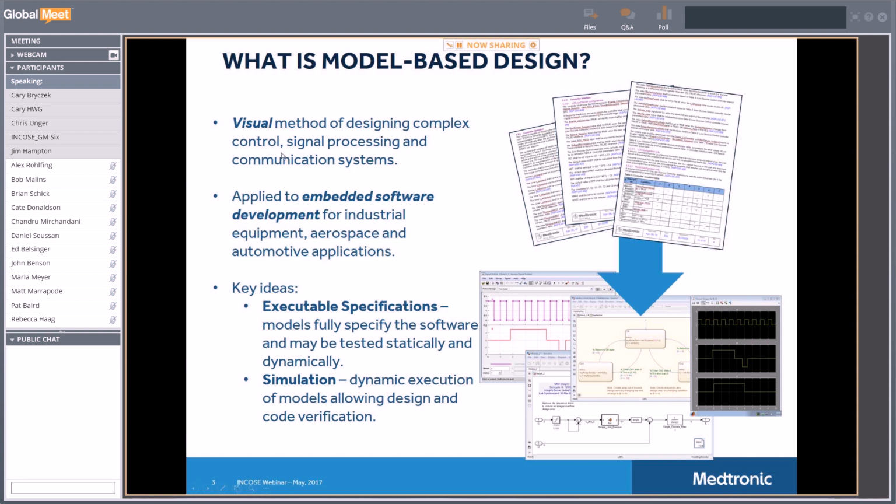At first I'd say it's a visual method. Generally when you start with any kind of design for an algorithm, you start with some high-level requirement saying what this thing is supposed to do, the needs it has to meet.